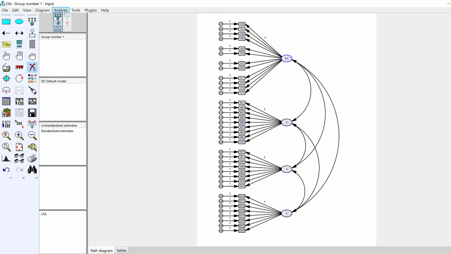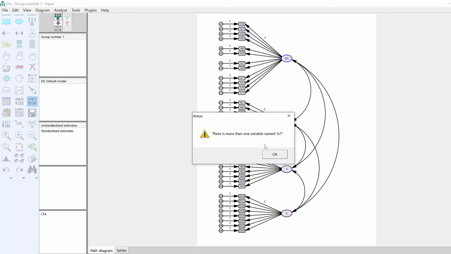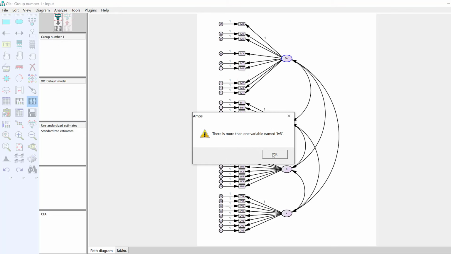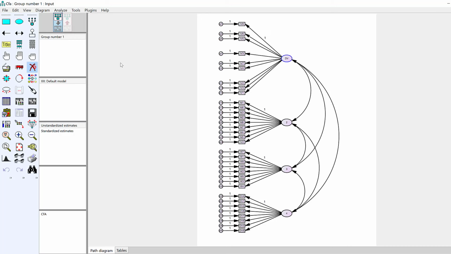So let's just rerun the analysis. Again, IV7. So be careful with naming the items, because that could create a challenge. Then rerun the analysis. IV3.